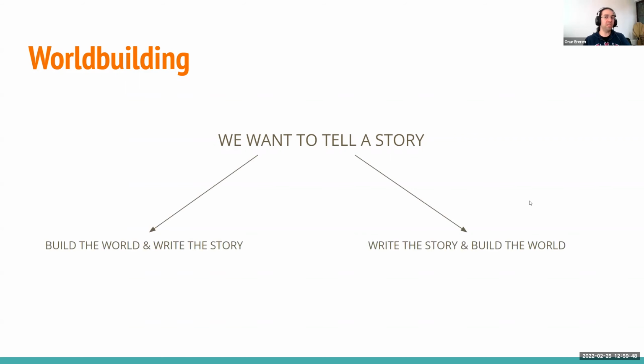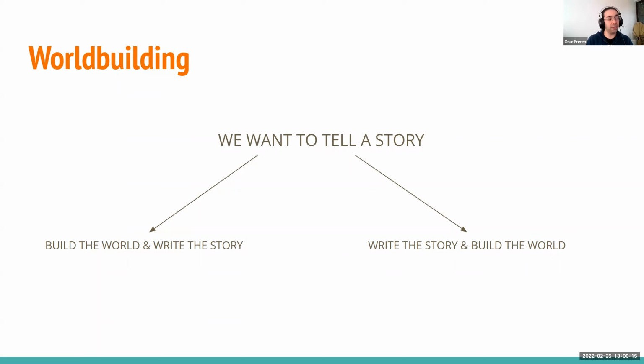We might start building the world and hope a story will come out of it. But again, as I said, it's not for the sake of world building itself. There is a story that you need to tell, even if it's for a game or a book. You might start creating the world, creating the conflicts, and then hope a story will come out. And if you create enough conflicts, a story will come out, definitely.